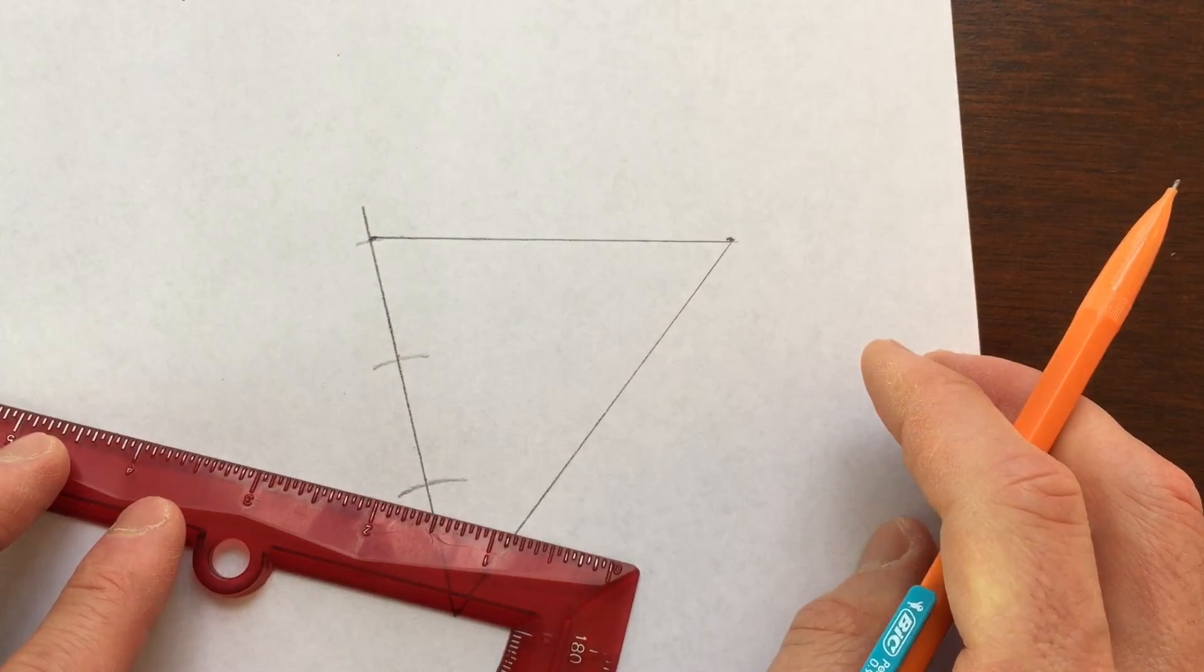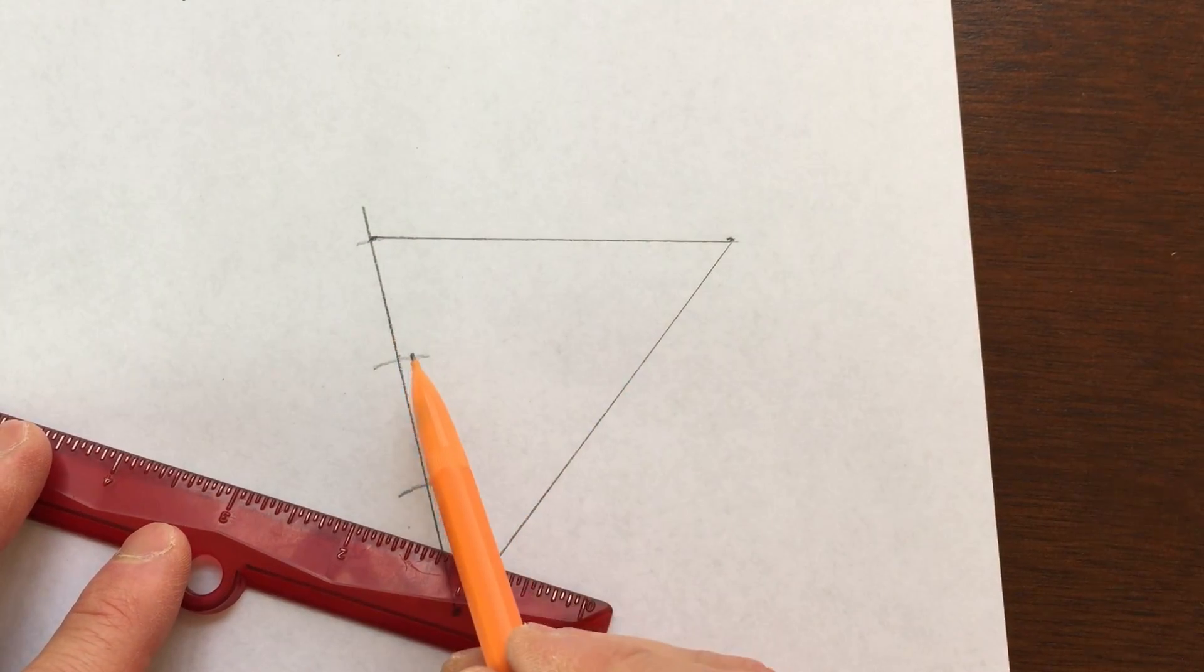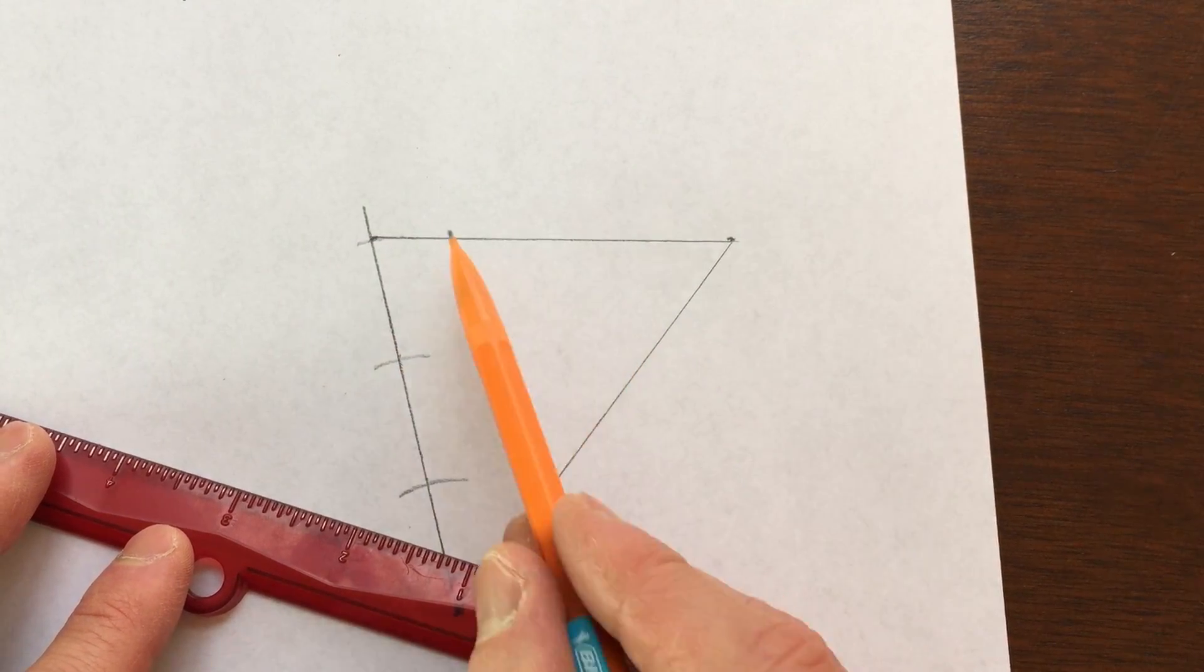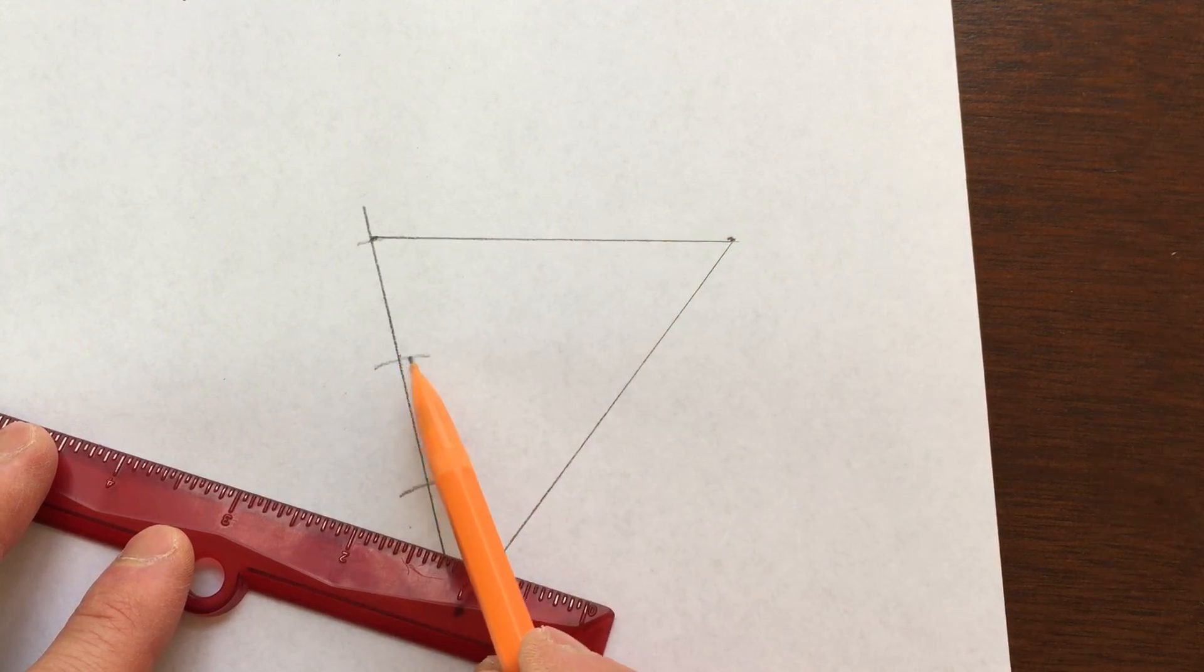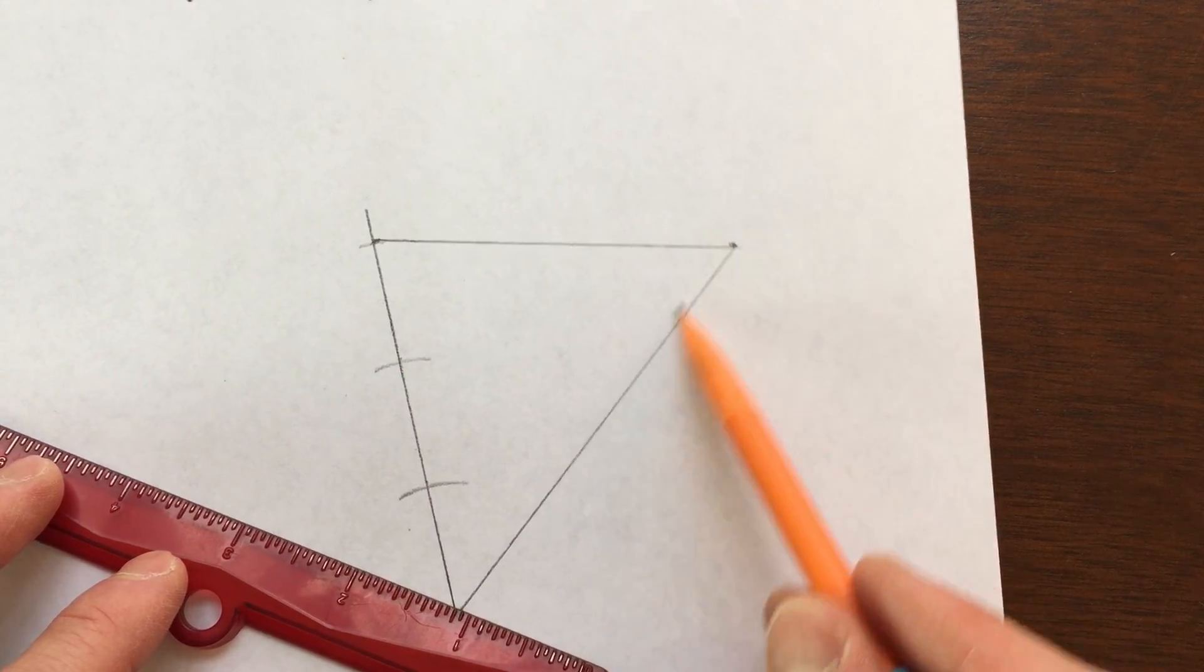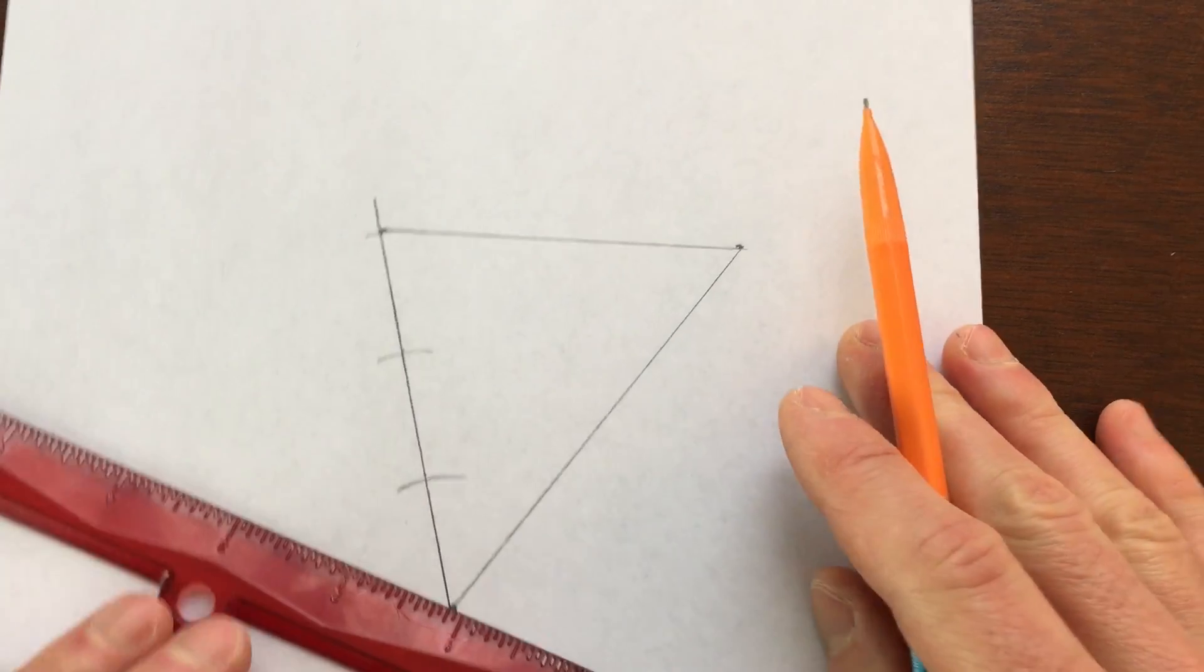So there you go. Now what we're going to do is we're going to draw lines that are parallel to this initial line here. So we're going to parallel through this point, parallel through this point, and that's going to subdivide this line up into three congruent pieces.